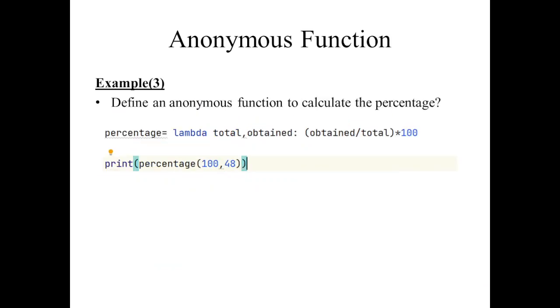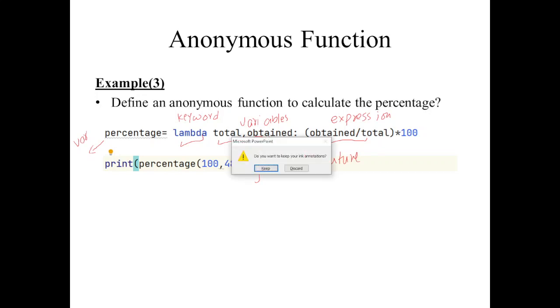Here is another example. Define an anonymous function to calculate the percentage. Similarly, you can see here, first of all, on the left side we will use a variable in which the value should be stored. Here is the keyword lambda, which will define the start of this function, and these are the variables, how many variables should be used with it. And then after the colon sign you can see here is an expression which is given. So in this way we can use this function anytime in future. So this is the way to declare the anonymous function.